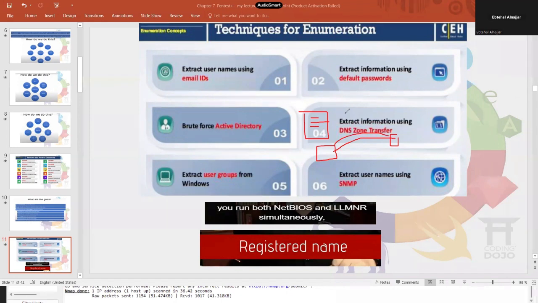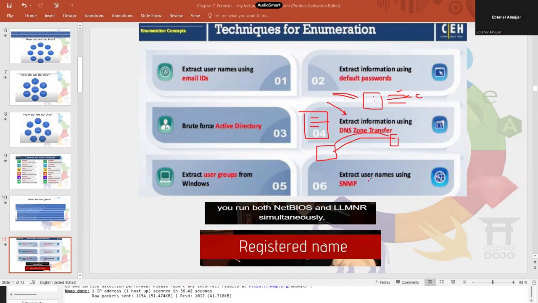So DNS is important, and that's why a lot of attacks target DNS to do a DNS zone transfer. I remember I was in a CTF once, and the first stage of the CTF was basically to get the zone transfer. You wanted to attack the DNS and download this zone, to copy every record in the DNS to your computer. This was the first step. Why? Because if you download this, you will have a list of all the computers and their IP addresses. So later on, you can attack each computer individually and get the flag from each computer. So the first stage was called a zone transfer, which means I wanted all the records in DNS because this will be helpful for the attack.